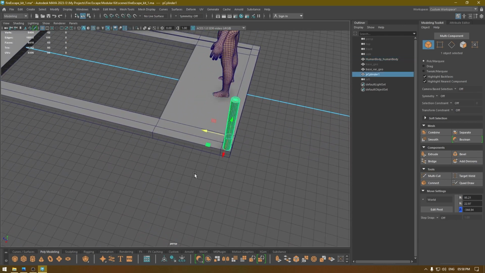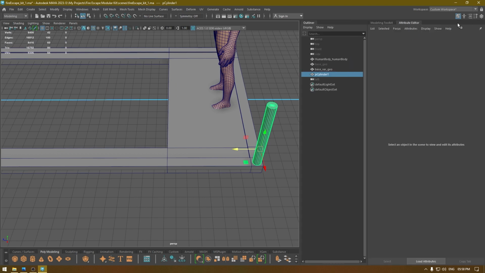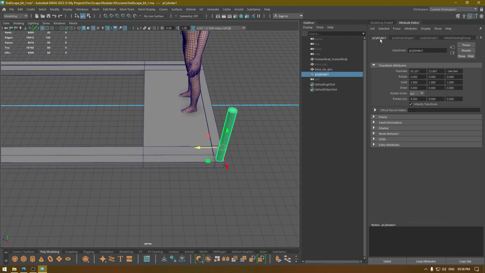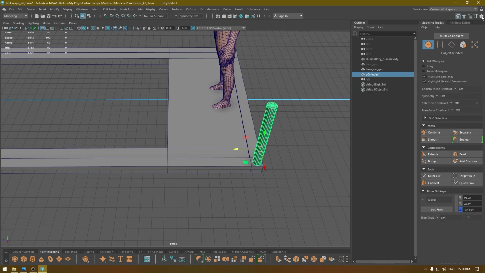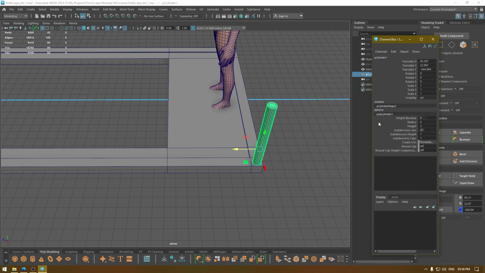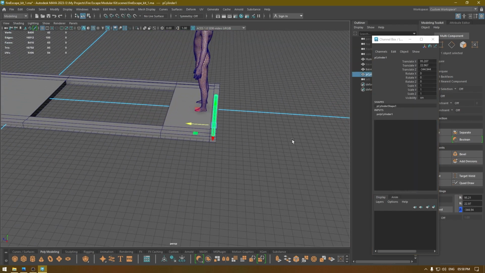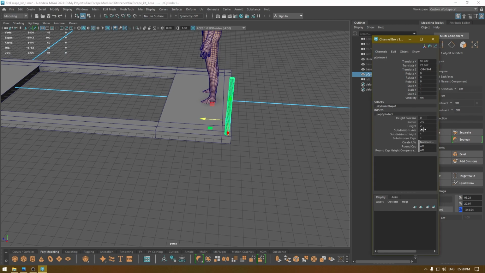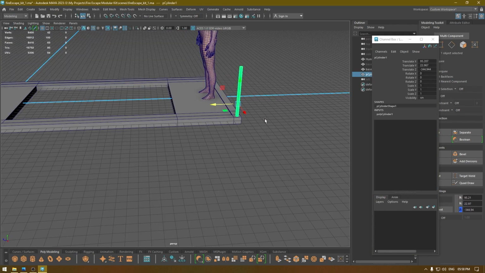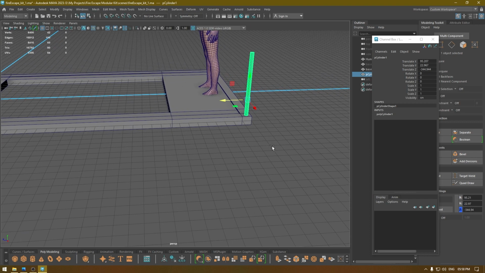I think this cylinder is too thick, so what I'm going to do is I'm going to go to my channel box, select this polycylinder, and decrease the radius to 2.5. I think this should be enough, or maybe we can change it to 2. So you can adjust the radius according to your scene.